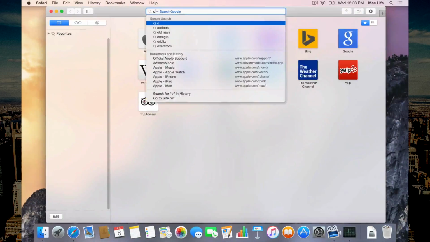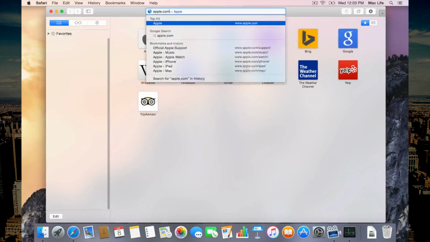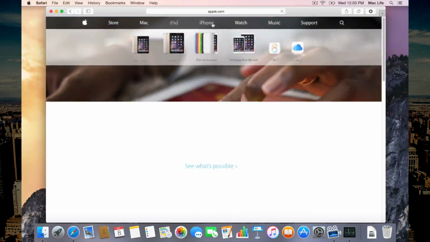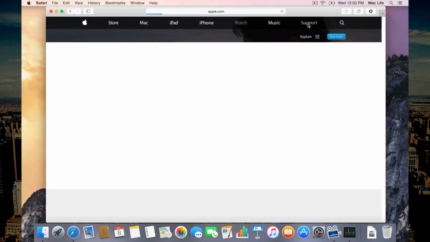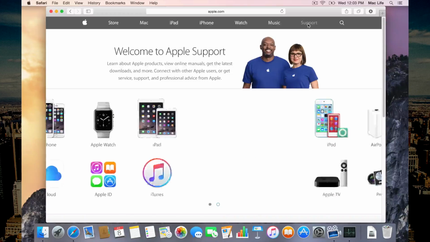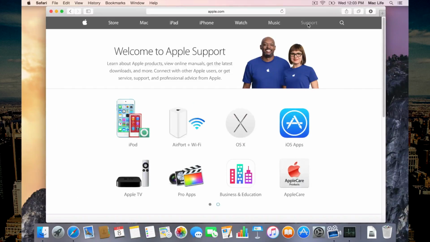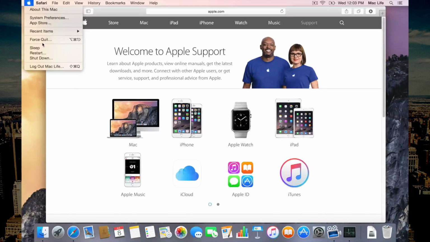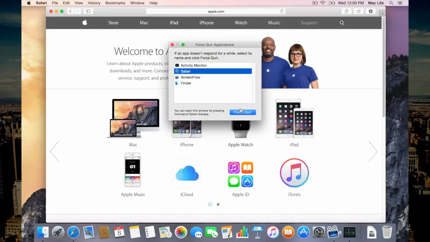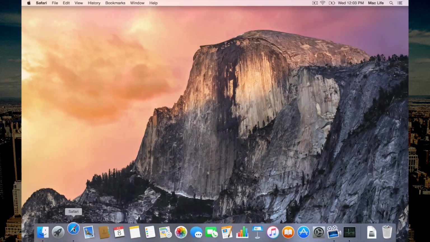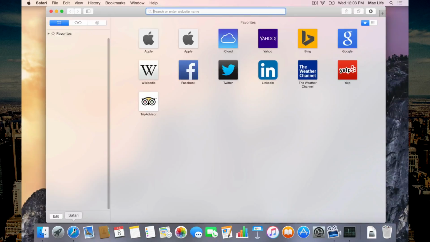So other than this, if this fixed your issue and you want to test, once again, you can go to apple.com. There we go. And then you can just select each of these selections up here. Once you get through all of them, you should be good to go. Now, if you go to another website, like a lot of the most common porn websites, or websites that try to sell you things, they do pull up the pop-ups. That's where you just go up to the top left-hand corner, click on the Apple logo, click on Force Quit, force Safari to quit, and reopen it while holding Shift on your keyboard, and it'll go straight to your home page or top sites, whichever you have set.